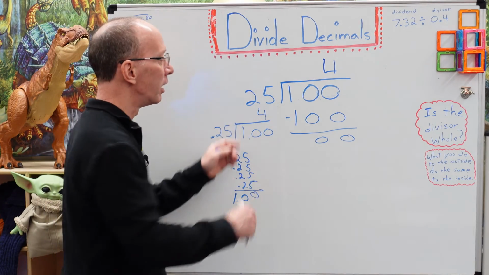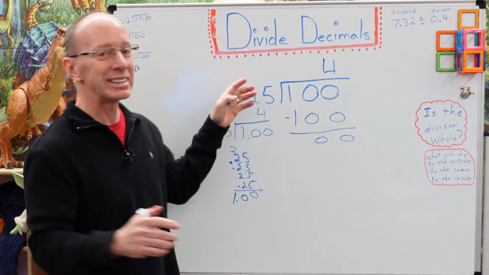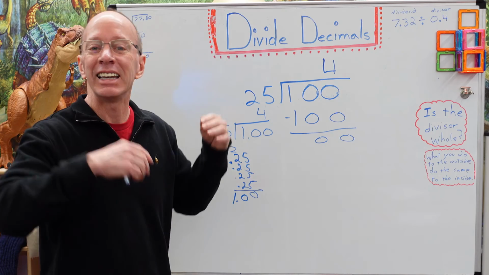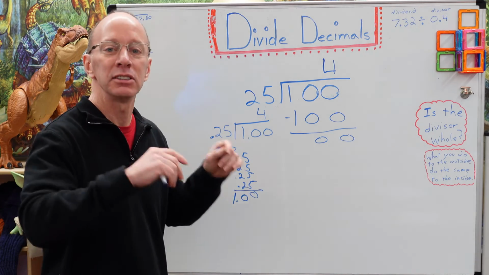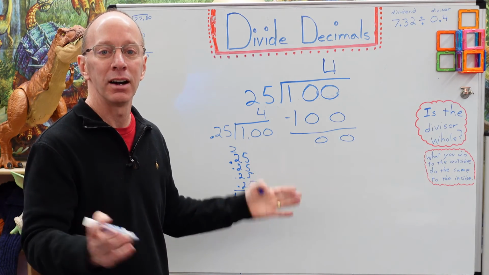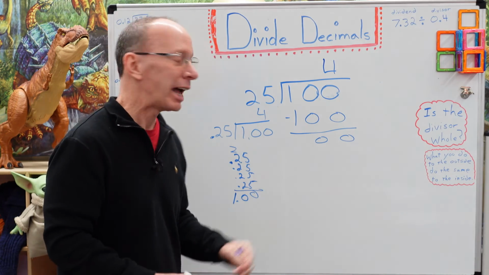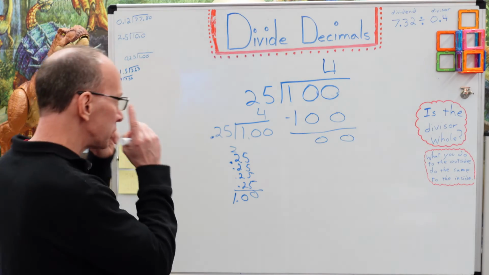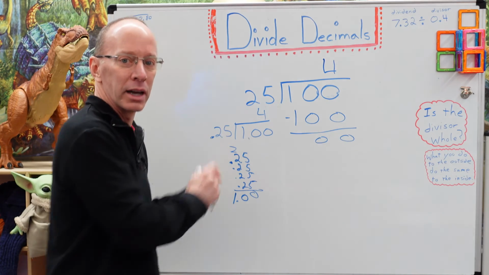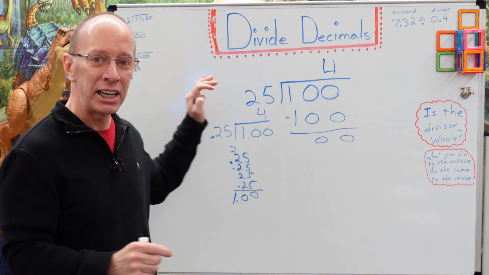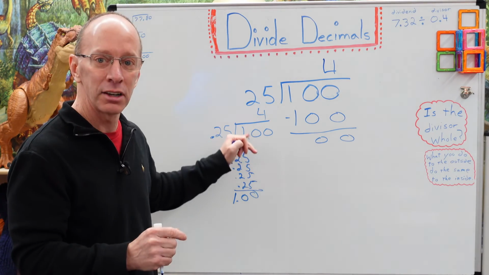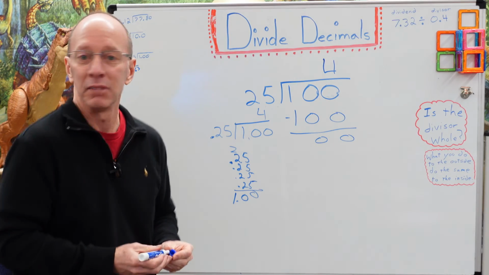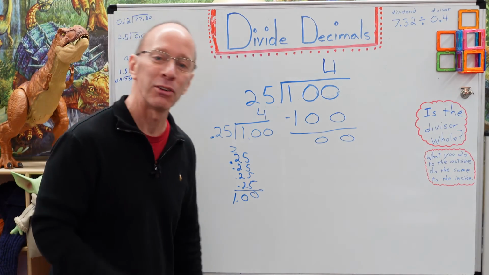Doesn't change the value. The reason we're moving this decimal point over and making this a whole number is to make it easy, cheesy, lemon squeezy. That's all we're doing, all right? So don't get too confused. And remember, when you're working with numbers like that, first thing your eyes need to do is go focus, boom, is this a whole number, okay? If it's not, then whatever changes we make to the divisor, we have to make those exact changes to the dividend. That's it, simplified.